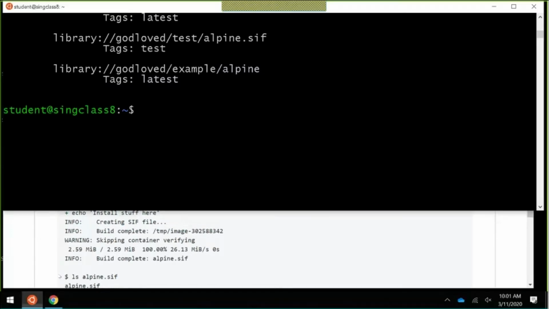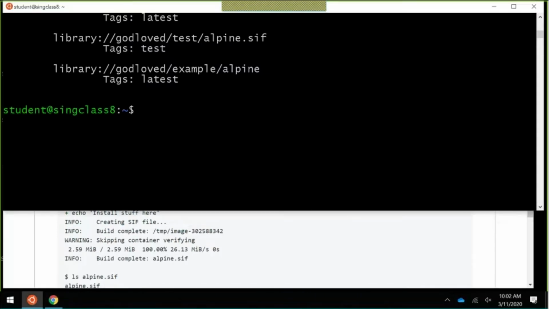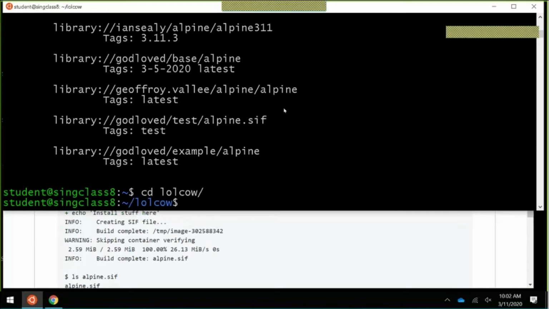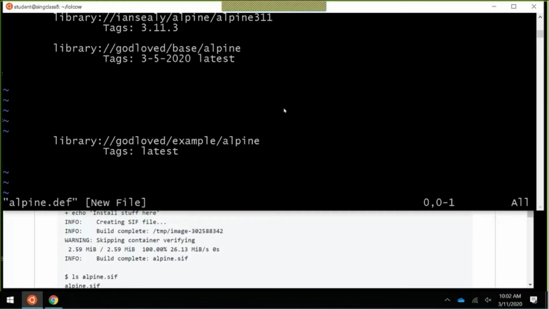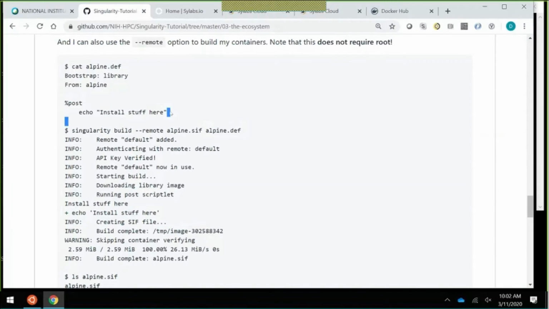This is going to build an Alpine container, a very minimal container.